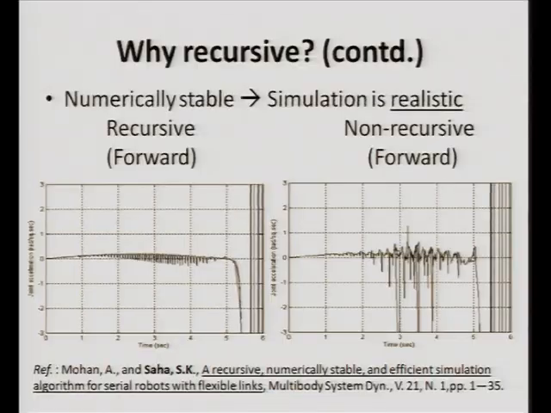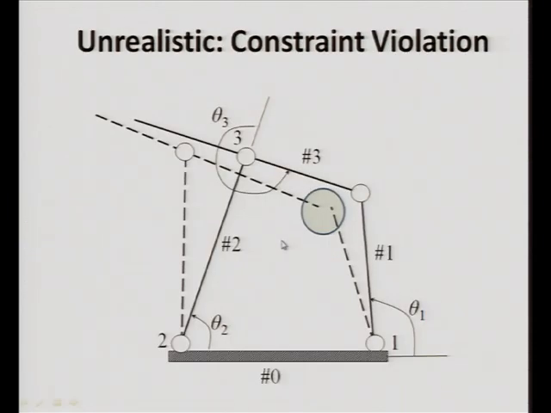One such case I am showing in my next slide. Suppose I have a 4-bar linkage, and I have done the analysis and I want to show its animation. If you use an unstable algorithm, after some time the 4-bar linkage may look like the dotted lines here, where link number 3 and 1 have separated out, which cannot actually happen. If you have a real 4-bar linkage, it never will. Either it will not move, it will stop, but this separation will not happen. This separation is caused by numerical instability or a numerical problem. In this case, we call it a constraint violation. That means the joint placed here to bind these two links has separated out.